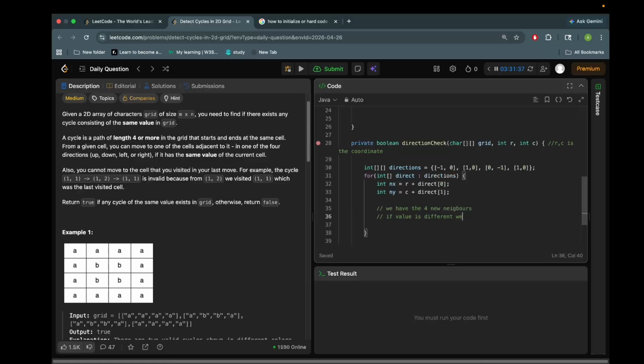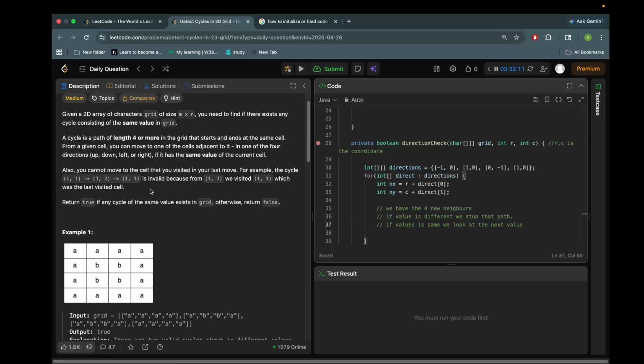Do we return false? We don't want to return, because we still have to check the other 3 directions. If the value is different in all directions, we stop at that, right? But if the value is the same, we look at the next value.